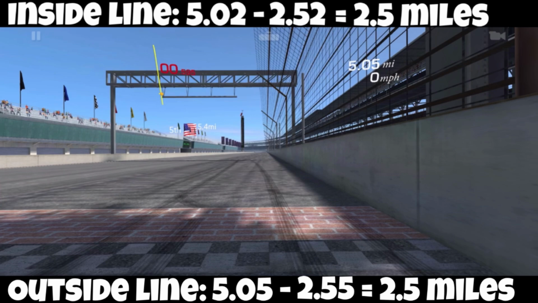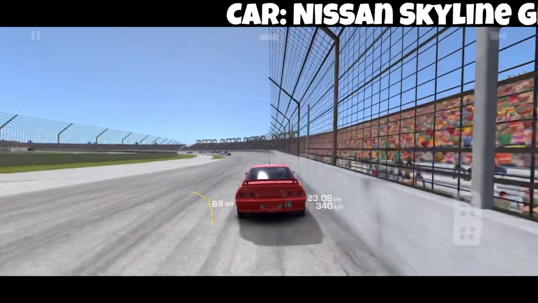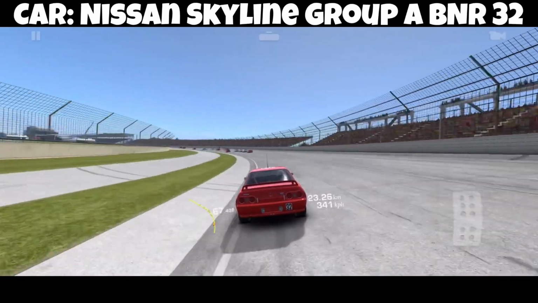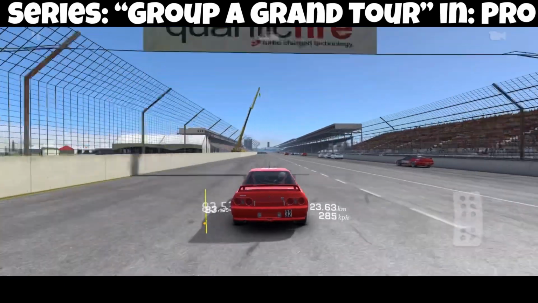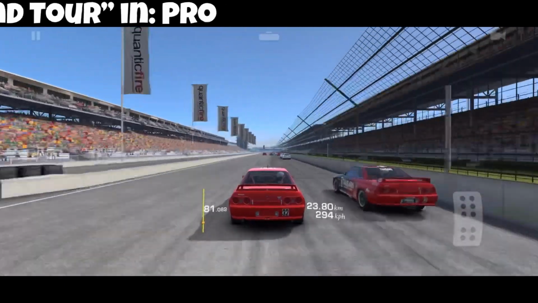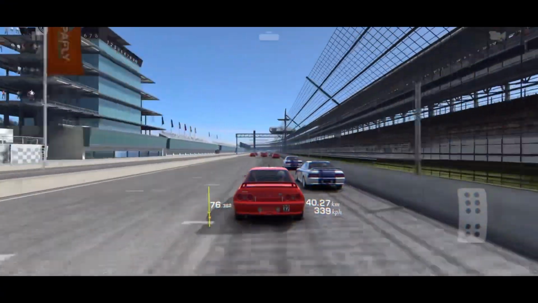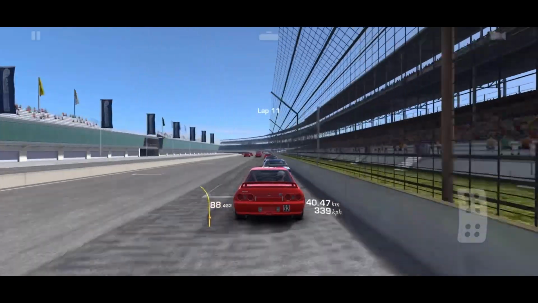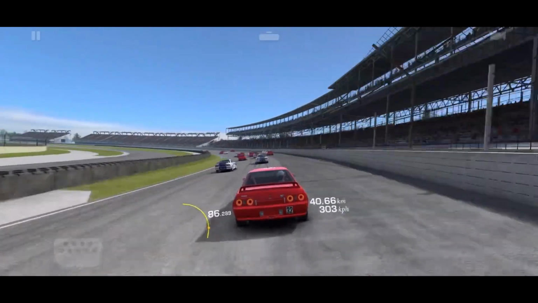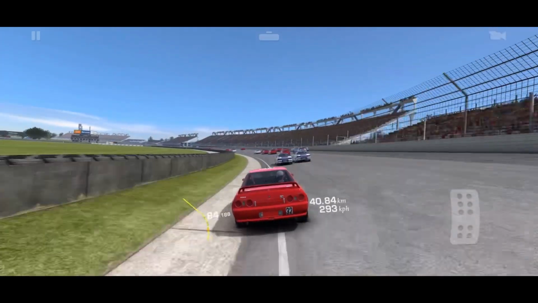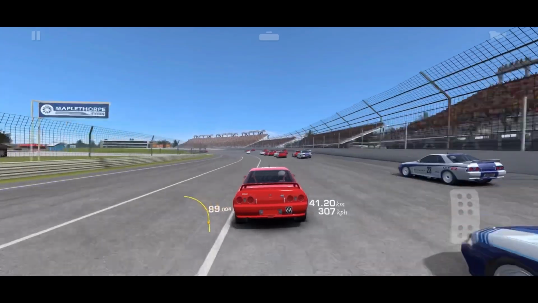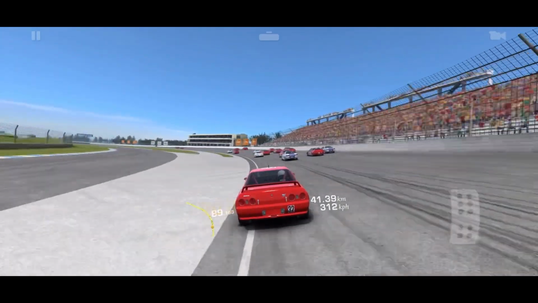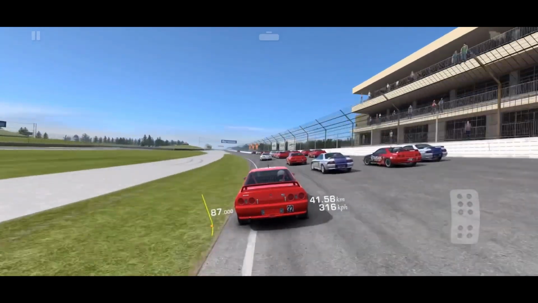So here's the point, and we're going to let an endurance race play, a very difficult one. The point is, the game doesn't care where you're driving on the track. It's only logging that you're on the track. So if you take the outside line in an endurance race, you're actually taking longer to get around the track. So why am I showing you this example? Well, because in most cars, you have to go outside to inside on a regular basis. This is a ridiculously hard race, and traffic is insane. I love it, actually.